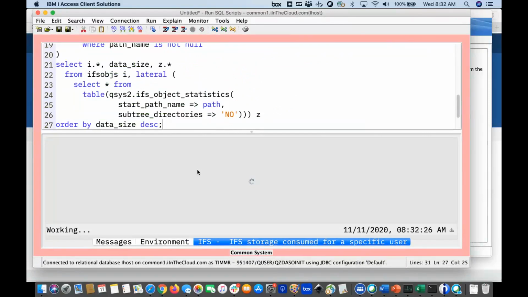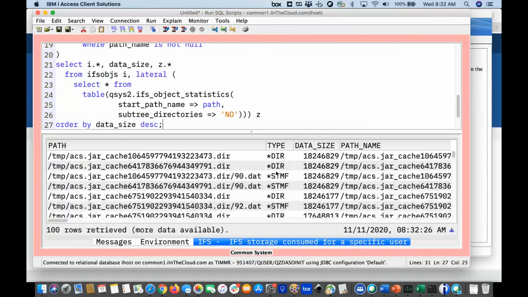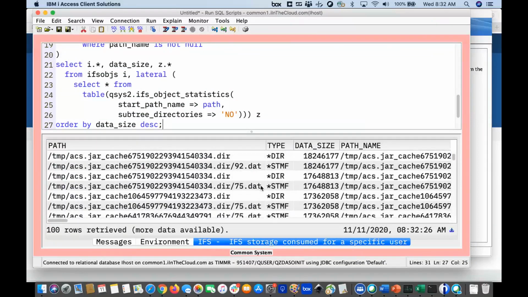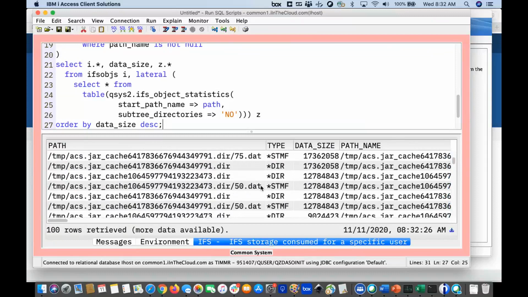So this is one of those scary moments in the world of a demo: how long is this going to sit out here and run? Thankfully, this one didn't run particularly long. And you can see, this is all the files that Scott has. There's a lot out there. Certainly not as much as I have. I have even more stuff out here.